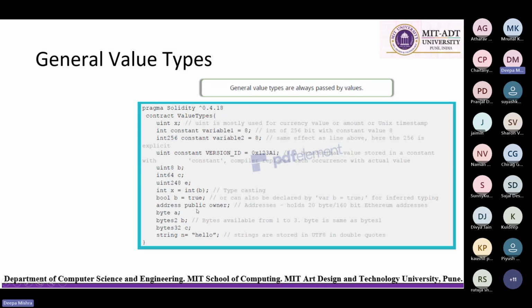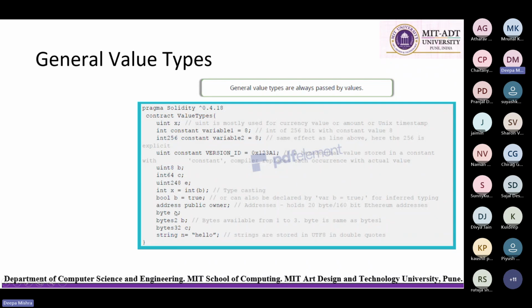Then you give access specifiers. These access specifiers you used in C++, like public, private, protected. Protected is not frequently used, but public and private are frequently used. We know that if you declare a variable as public, the value is available throughout this contract and even from outside the contract also. So owner is just the name of the variable that I have given.